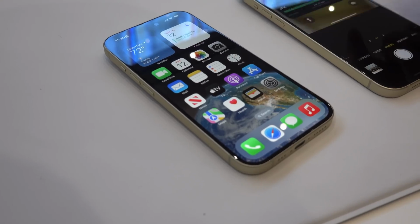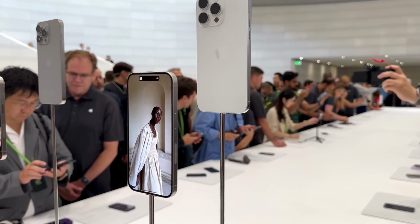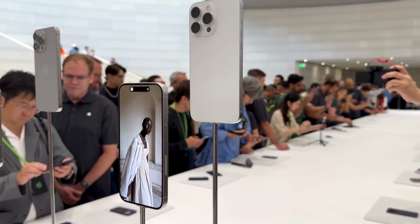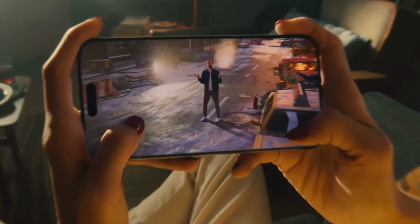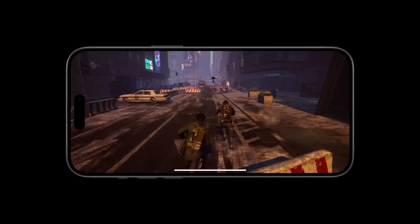So the big thing Apple was talking about was the increase in GPU performance. And what that means in performance in everyday life is that you're going to be able to play AAA games and really take advantage of the power that the A17 Pro is going to give you. Again, keep in mind that the M series chips that are in all the laptops were born through these iPhone chips that Apple was perfecting over time. So these things are going to be extremely powerful.